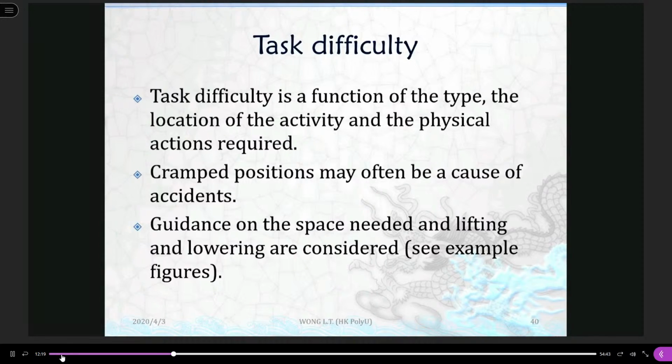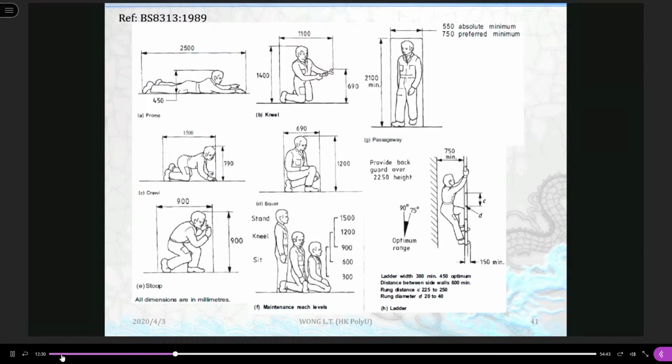For those which are related to the staff ergonomics, here are some examples. This comes from the British standard, probably for worldwide people more or less the dimensions are approximately there. And this is an illustration of how the work is to be conducted related to ergonomics. Say the people are lying down to do some work, we need the dimension requirements.